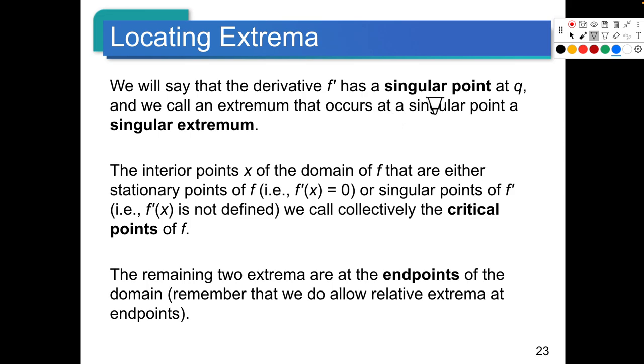Right. So a singular point is where we cannot take the derivative. And again, we go into it a lot, but I think there's only going to be one or two of these, and they're fairly specialized functions. Okay. And here's the word that we call all of these things we've been getting, what we call critical points, anywhere the derivative equals 0, because those are potential maximums or minimums. Okay. So a lot of it's just the terminology.